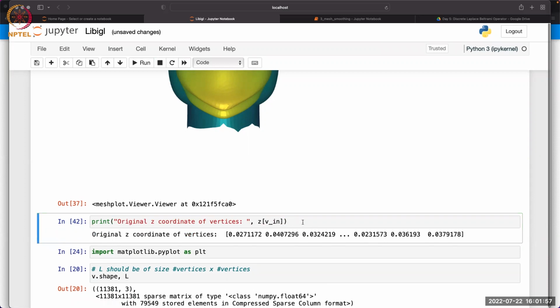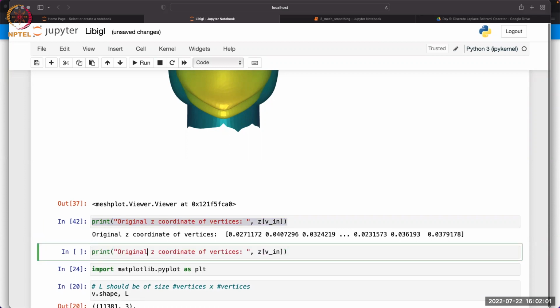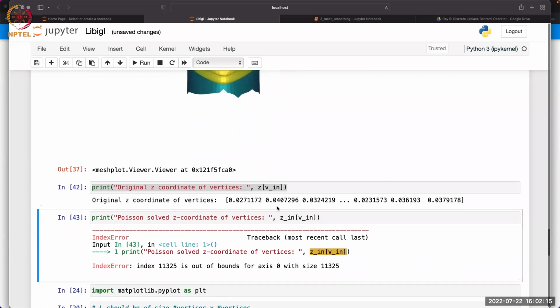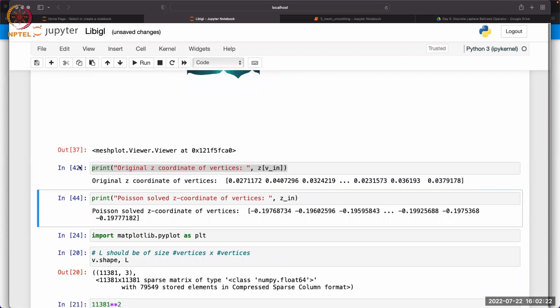So those, let's say, are the original Z coordinates and the Poisson solved Z coordinates. Would be those, no, just Zn. Okay, and it'll be interesting to see what happens if I replace the Z coordinates of the mesh with these Poisson solved Z coordinates.